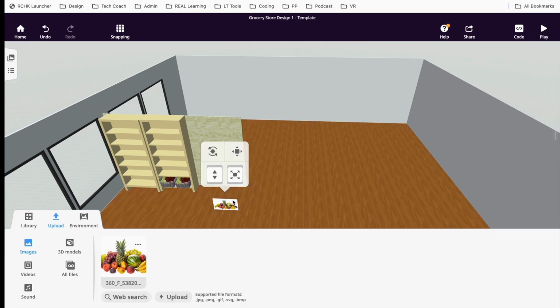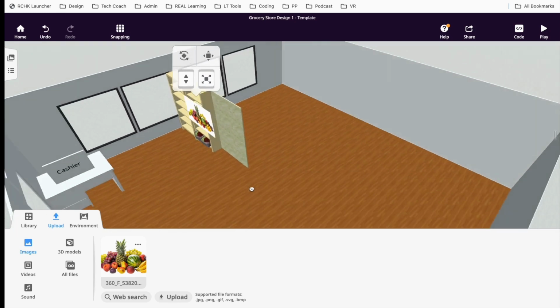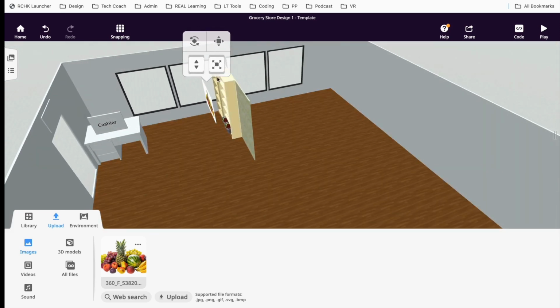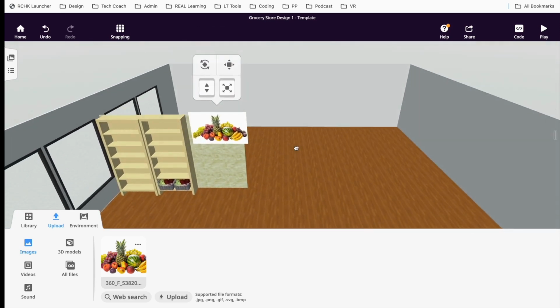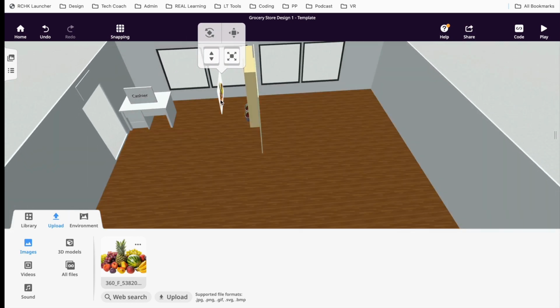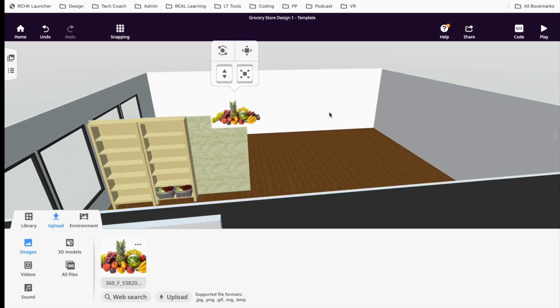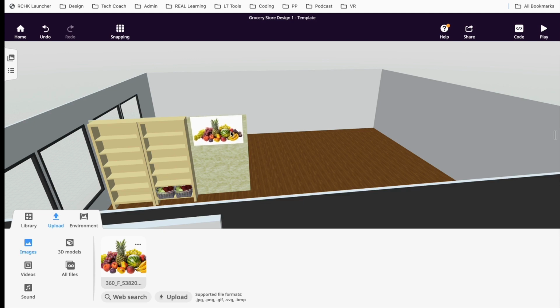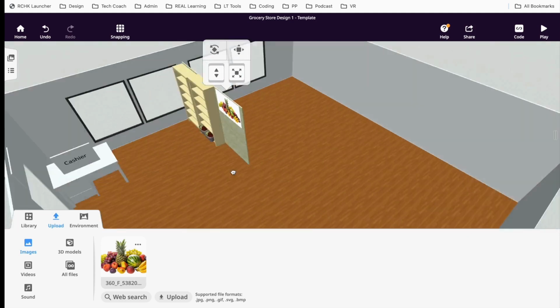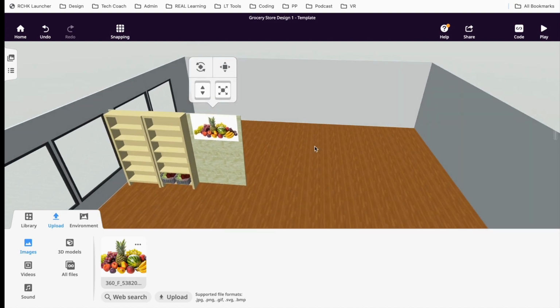Once you drag, you will find the size is not exactly what I want, and it's kind of lower than what I need. So you can click on it and drag to the left, and then you can rescale it. And now if I look on the side, one thing about CodeSpaces, often when you look at the front, it looks perfect, but when you look at the side, you're like, wait, that's not the location or place I want my picture to be. So you still need to adjust it from a 3D perspective. And this is very similar to the 3D design that you learned in other subjects or in previous projects with me.